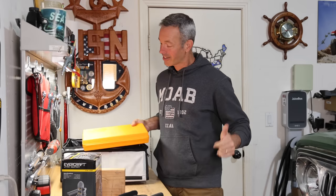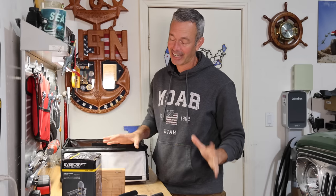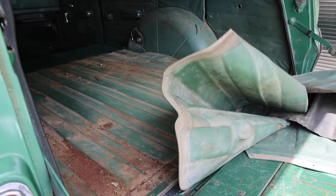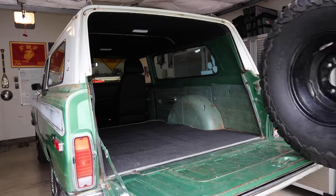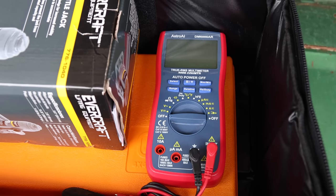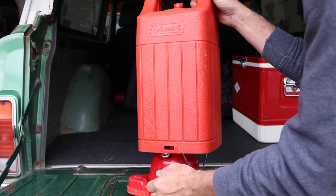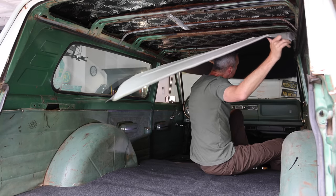While I would love nothing more than to grab the keys and go head for the mountains and get this thing dirty today, I just can't do it yet. First of all, I had to strip out the entire interior, so it's all new and empty back there. Plus, I've never outfitted this for an off-road trip, so there's a lot of things I need to make sure I have before I take this old classic out on the trails — the last thing I want is to break down out there without the right equipment. I thought I would share some of the gear I'm taking, some new stuff and some period-correct stuff. Then I'll show you some of the mechanical and cosmetic stuff we've been doing to get it ready to hit the trails.